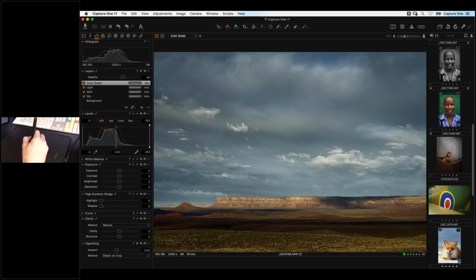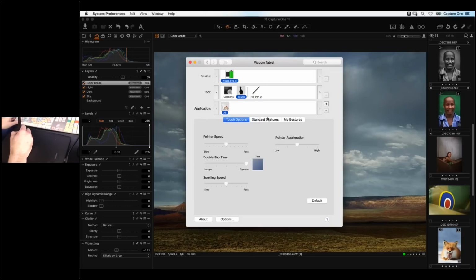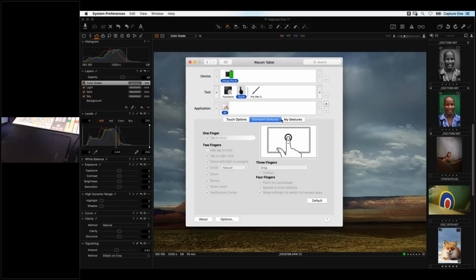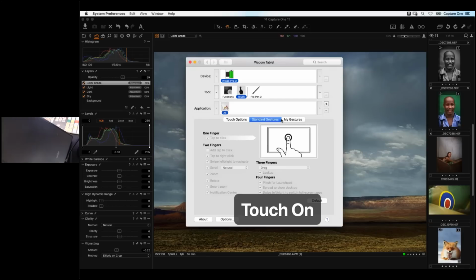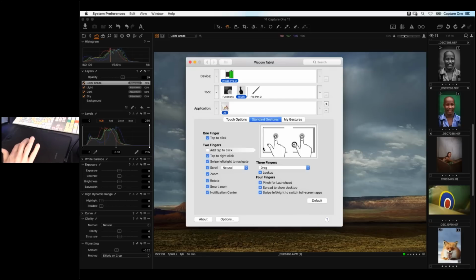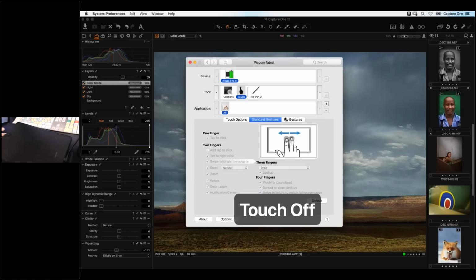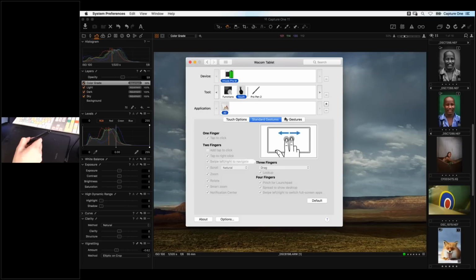Can I use my fingers instead of the pen? Yes, there's actually a gazillion touch options you can do, as you can see. So if you turn on touch, there's a switch on the side on these, then basically you can do all the various touch stuff. So loads of things, which I haven't even scratched the surface of. But as I said, when I forget my pen, or I can't find it, or I left it in a coat pocket, or it's behind my ear and I've forgotten about it, then it's nice to have touch, because it just gives you an extra backup as well. But yes, you can do all of that stuff with it.